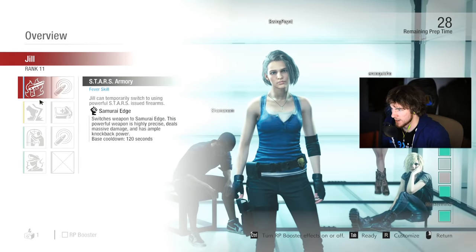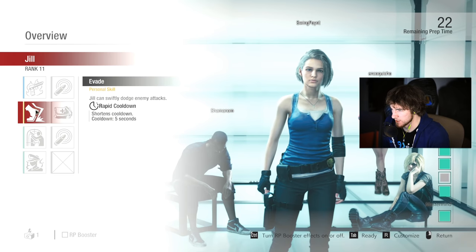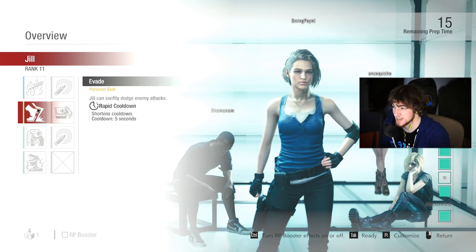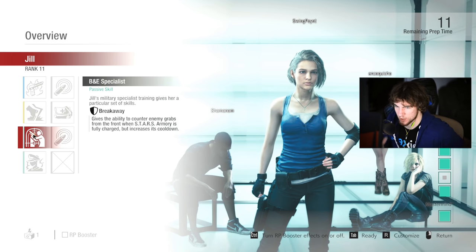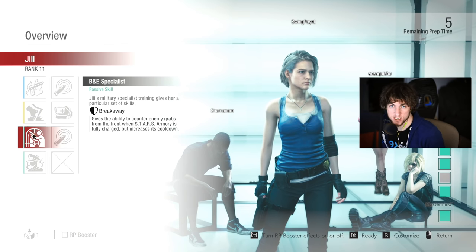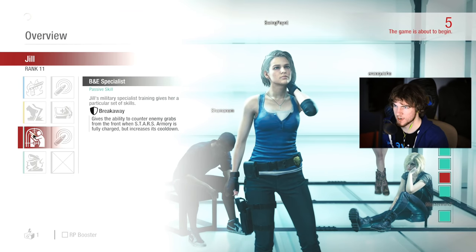So we have a Jill match going on here. I'm going to be running EMP2, EMP1, and then Green Herb so I can auto heal. And I'm going to be running Rapid Cooldown, Breakaway, and Precision with Samurai Edge. Doing Rapid Cooldown so you can see me dodge more. And then we're doing Breakaway so you can see the Breakaway mechanic, because I think that's pretty new. But I'm running EMP so I can still help out with Jan. But again, Jill is as strong as Jan is on the cameras if she's using counter surveillance, which is nuts. So let's see how we do here.